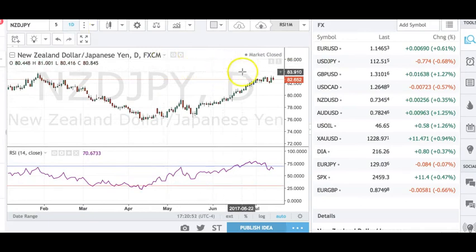And you see this very, very clear 83.50 resistance point here that's been building since the start of July. Very small corrective move here on Friday, but I definitely think there's potential here for us to move to the downside. This was the big move in the Kiwi the day before, and we've exhausted ourselves, and I feel like the Kiwi really doesn't have much more upside to go. So any kind of a corrective move in the yen crosses is certainly going to be felt on the Kiwi side, and Kiwi yen is the most vulnerable of the yen crosses to the downside.